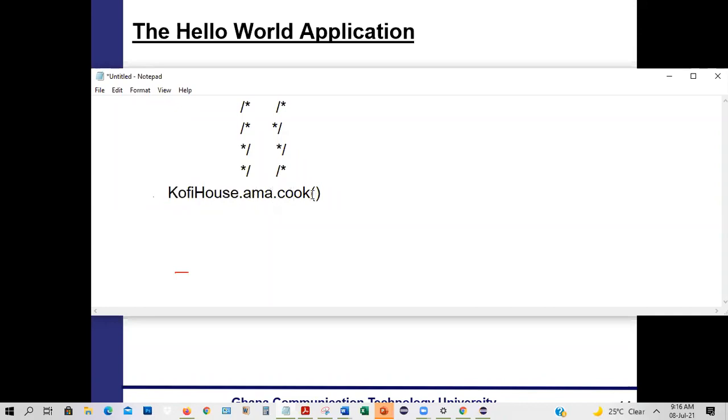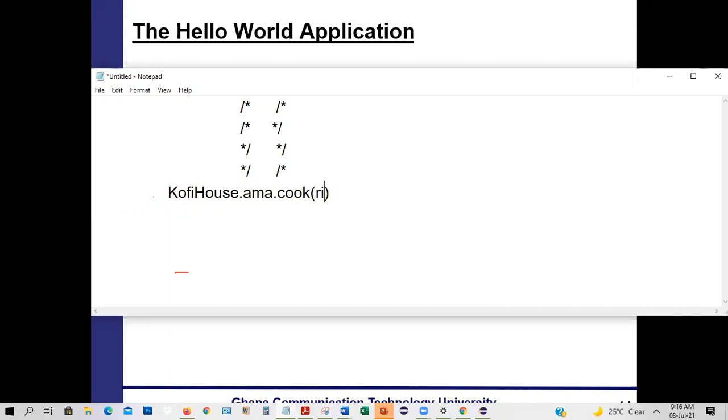Now what follows is just open and close, that is empty. So if you just say Ama go and cook, you haven't given Ama any arguments or any instructions. So Ama can go and cook anything. I can cook rice, you can cook plantain, you can cook whatever, because it's empty. But I can put in arguments there.